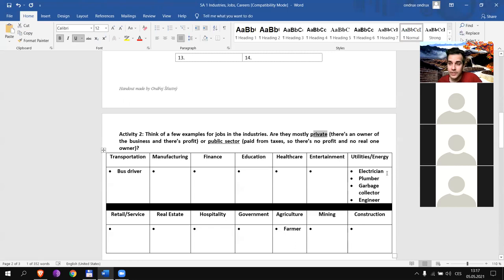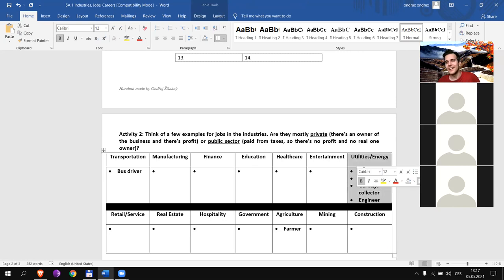For example, electricity is usually owned by the state, no? And water too. Oh, not always. I thought electrician as a... Okay, I get it. So for these jobs, yes. But they are paid from the taxes sometimes. Yeah, if they work for a company that is in the public sector, then they... Yeah, but mainly they are like in some... maybe paper news or stuff like that.